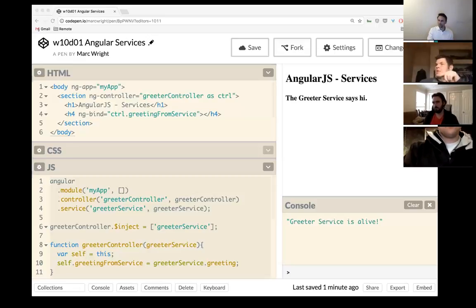So I have your code. It says the greeter service says hi. The console log still has all that red stuff. Maybe it just isn't cleared out. You can do a Command K and that'll clear out the console. Sometimes I think CodePen will save the code when it detects a change, but that's not the same as refreshing the page, I believe. So maybe if you refresh, it'll clear out the console, or just do a Control K. As long as you see the greeter service says hi, that's fine for right now. We're going to move forward to something more substantial.